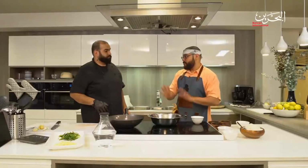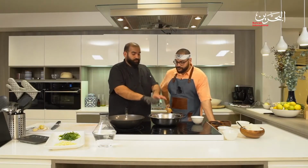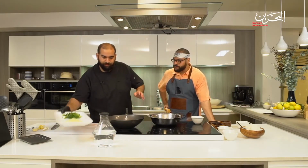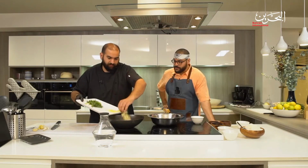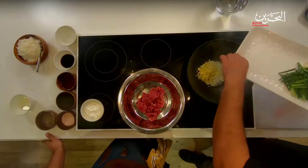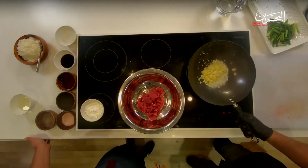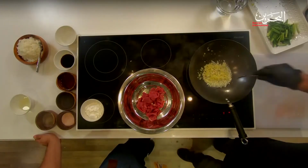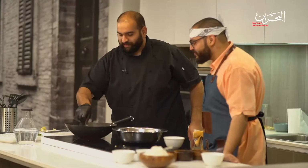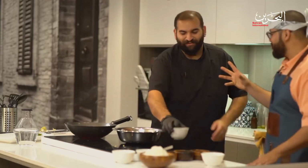So you've prepped the meat. What are we gonna do next? The first thing we need to do before having the cornstarch on the beef is drop in our ginger and garlic. All right. Immediately, the smell. Ginger and garlic together, the holy duo. It's a combination that people basically love. It makes a home smell like a home when it's being cooked.